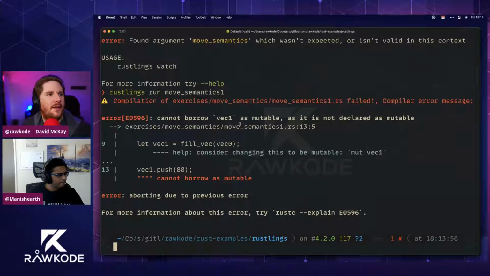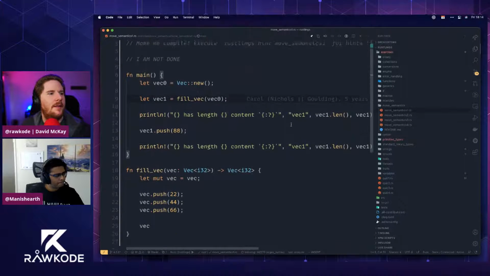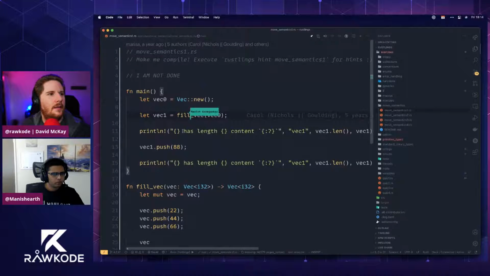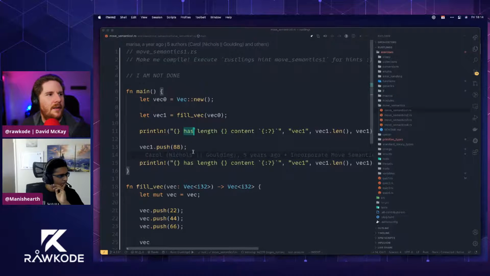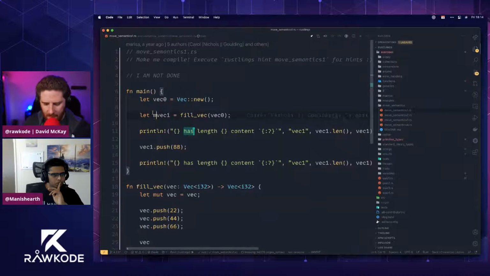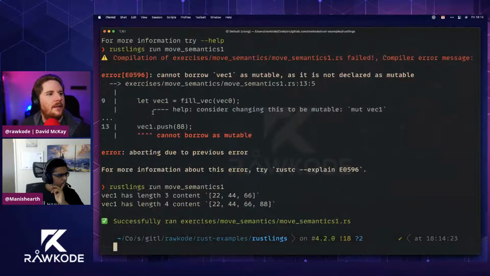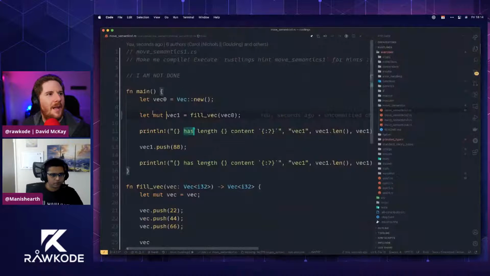So we have a message here that says we cannot borrow vec1 as mutable. It's not declared as mutable. All right. So that doesn't seem too scary yet. Let's see. Oh yeah, so this push must be the failing. So line 13. Yeah, okay, so that I can fix. I think. Yep. All it wanted was to be mutable.